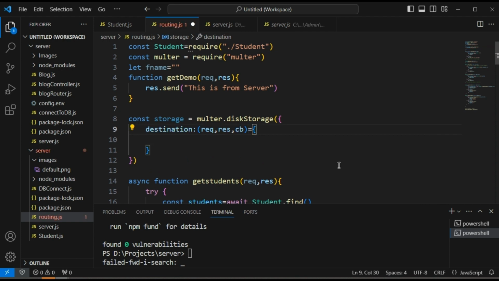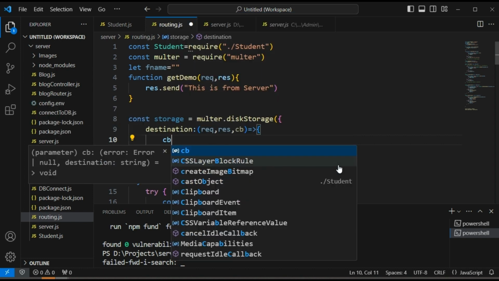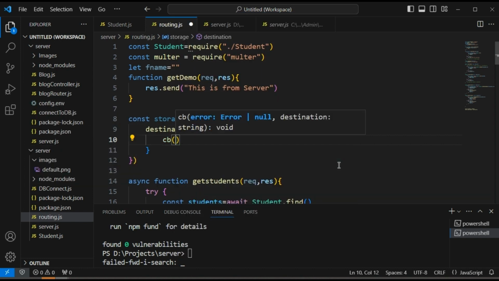I have to use arrow function syntax. Now I am going to call this callback, cb. The first argument is null, so that is the error. The second argument is the destination where we want to store the files. I am going to store in the images folder, right?